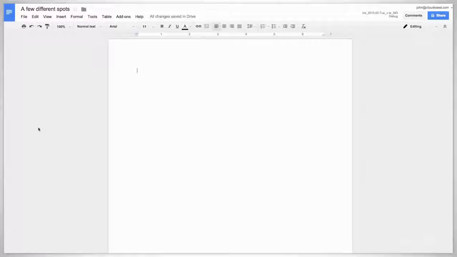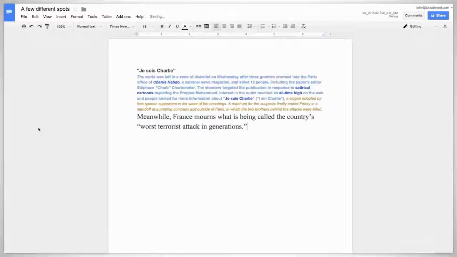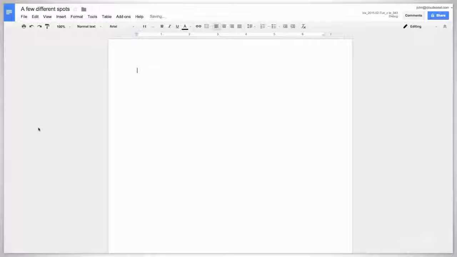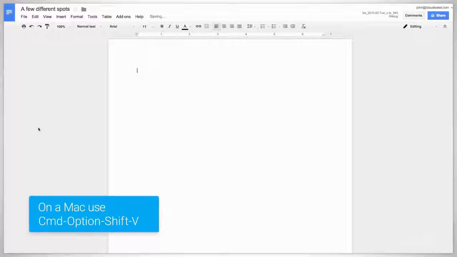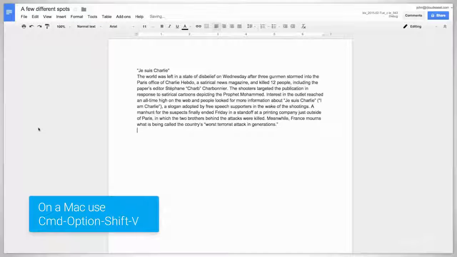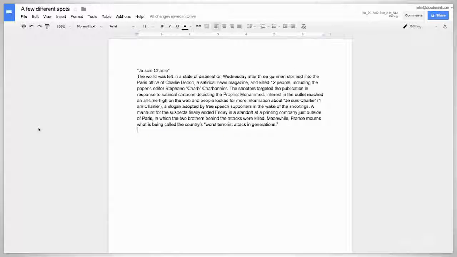I have to compile documents from a lot of different sources like websites or emails. When I use the keyboard shortcut Control-C and Control-V to copy and paste, my document ends up full of text in all sorts of colors, sizes, and fonts. But if you also add Shift, so it's Control-Shift-V when you paste, the text arrives without formatting.